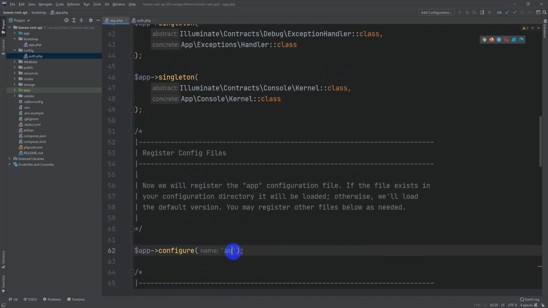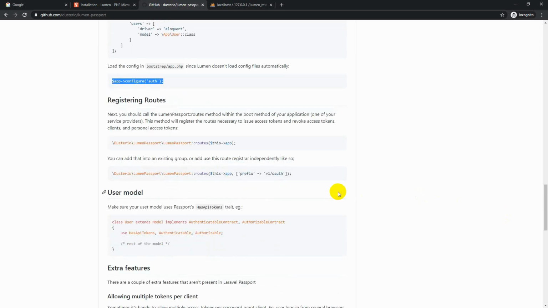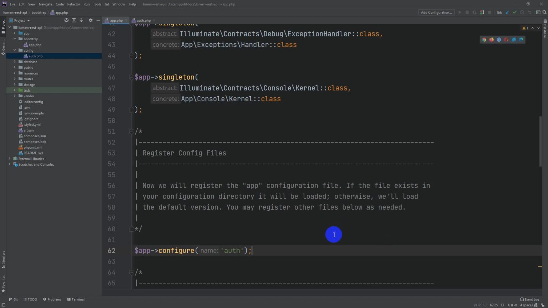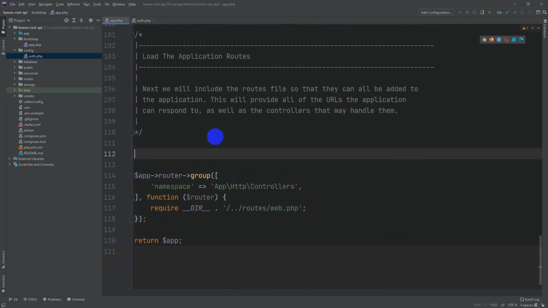Change the name to auth. Copy this code. This code will create the necessary routes for Passport. Paste it here.